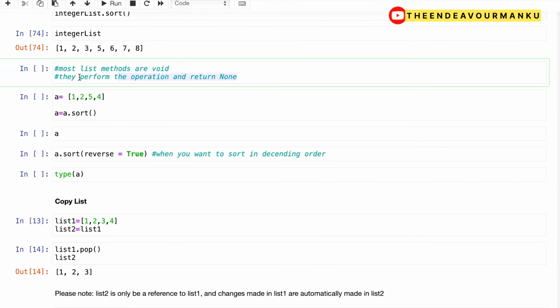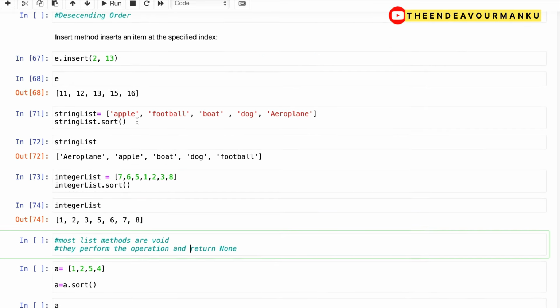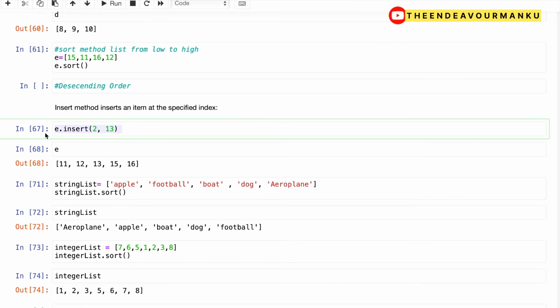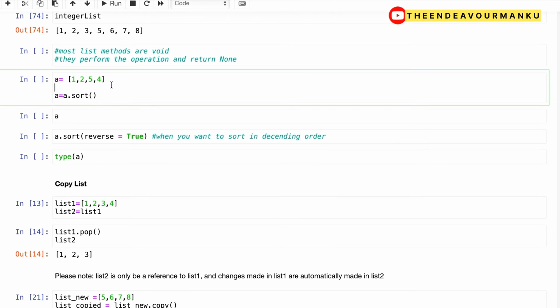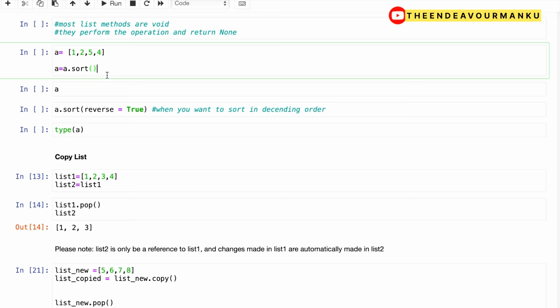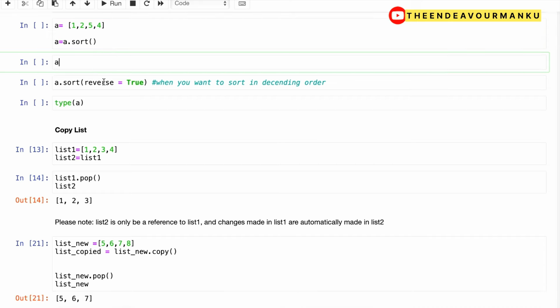Most list methods are void; they perform the operation and return None. As in functions we have seen that a function returns some value, these operations are not returning anything. That is what is written here. I wanted to show you what if I want to sort this in reverse order.